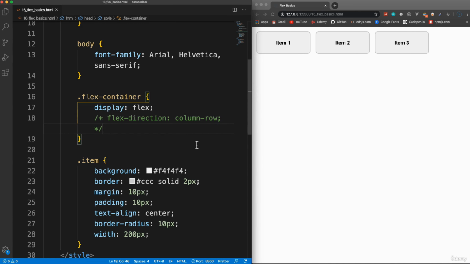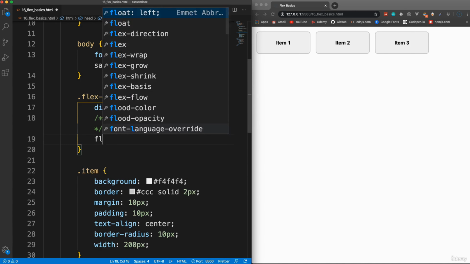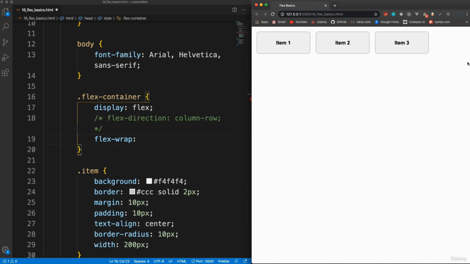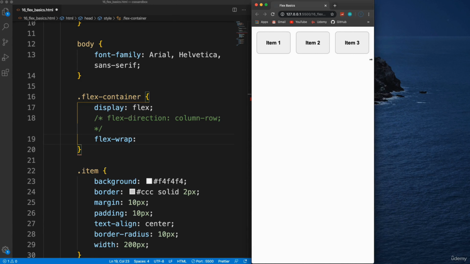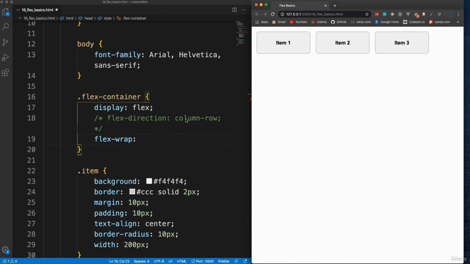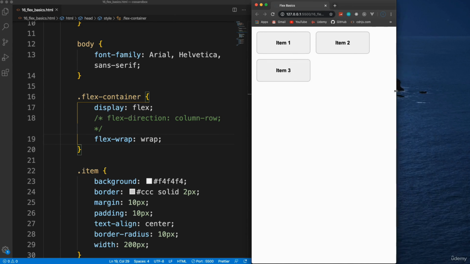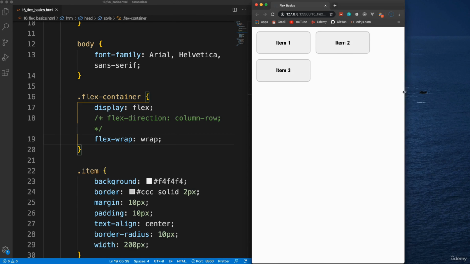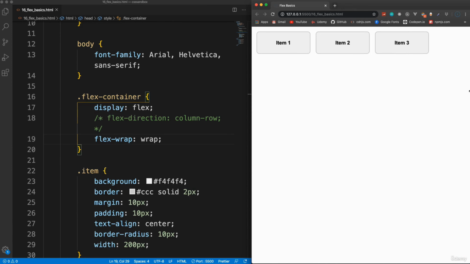Now, before we move on to the next video and look at some other properties, the last one I want to show you here is flex wrap. Okay, so by default, we have this set to, I believe it's no wrap, where if we make this smaller, you'll see that they just shrink up until they can't shrink anymore. But if we have flex wrap set to wrap and we go ahead and shrink this, notice how when we get to a certain size they basically move on to the next row. Okay, so I mean, it really just depends on how you want your layout, but I'm not going to use flex wrap, so I'm going to comment that out.